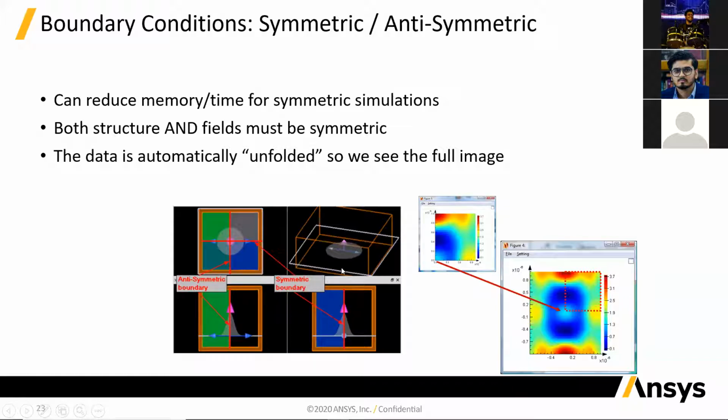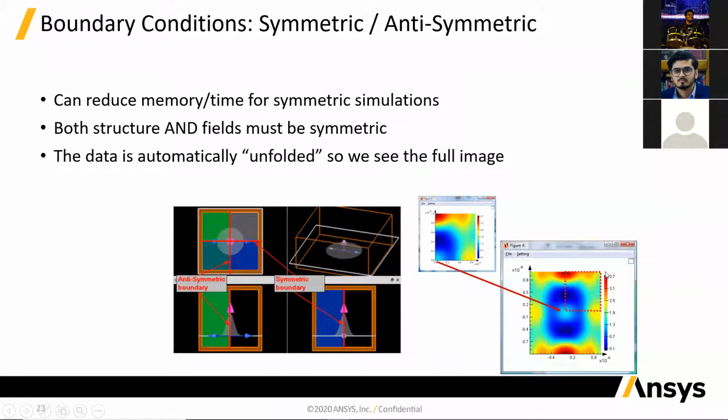In the perspective window, you can see that this is a 3D simulation, so it's a 3D volume, and you can break it down into four quadrants. If we use an anti-symmetric boundary along this vertical line and a symmetric boundary along this horizontal line, you can run a simulation in just a quarter of your volume and still get results for the whole geometry. That's what's shown here: even though you're running the simulation on this quadrant, you actually get the results for the whole volume.